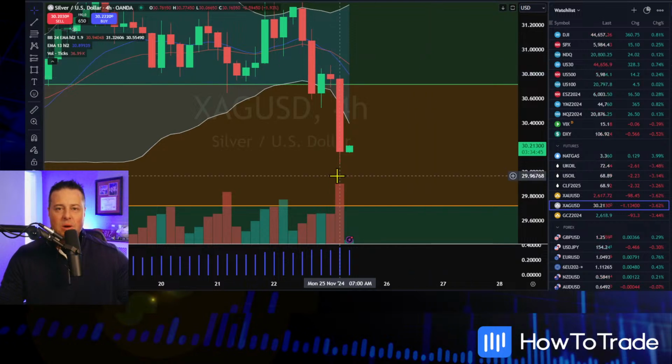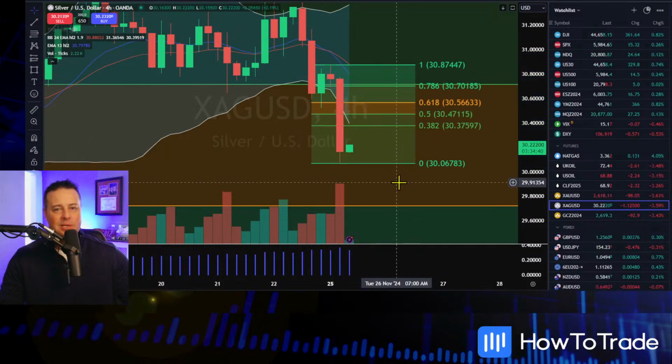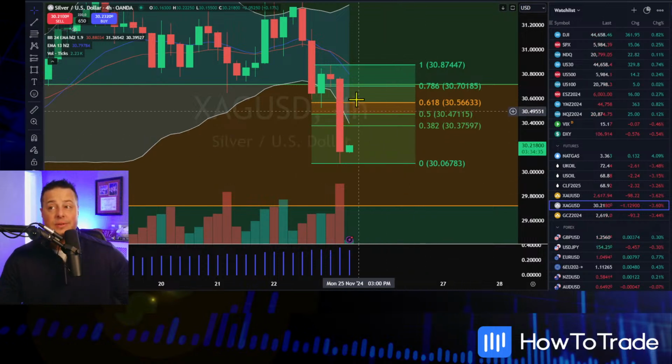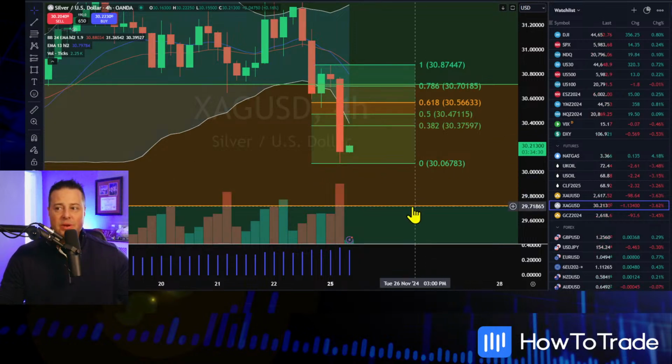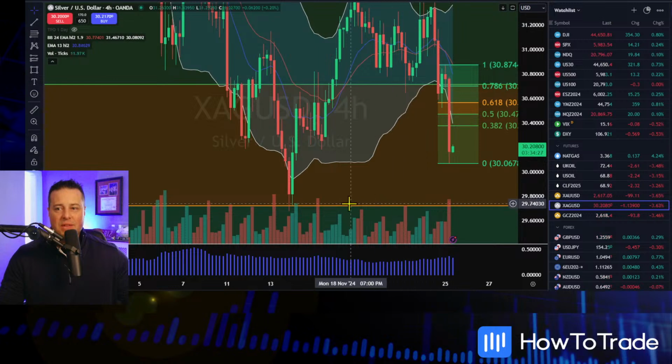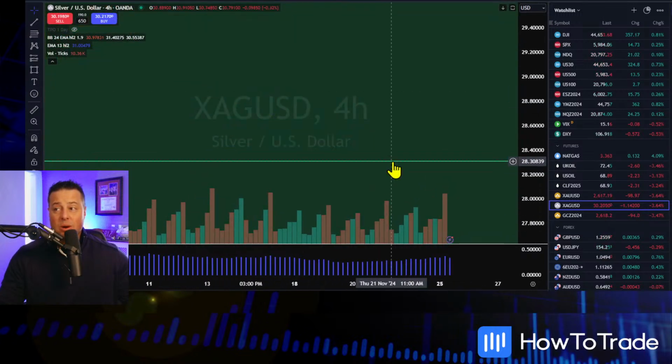Spike high, spike low. The last 8 hours have been absolutely dreadful for silver bulls. I hope you weren't on the wrong side of that one. That one hurt. 30.37. Bang, bang, bang, there's your sell. Sell that in the short term. You're looking to bid this low. Be very careful down here, though, if you're going to bid this low in silver, because once this area gets washed out, that big negative candle, that swing low right there at 29.68, when that gets washed out, we're going very low. We're going to go down to our next port of call, which is down there at 28.30, 78%.